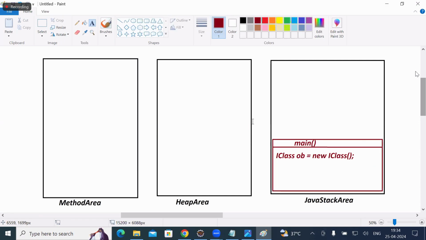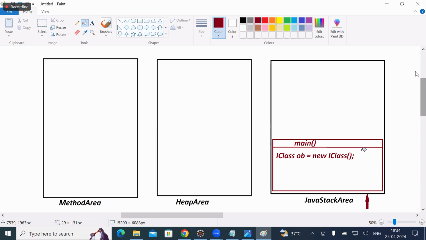Now your execution engine will activate the loaders and ask to get that IClass for creating the object. But the loaders will check: IClass is an implementation of ITest. Here implements also is a parent-child relation only.